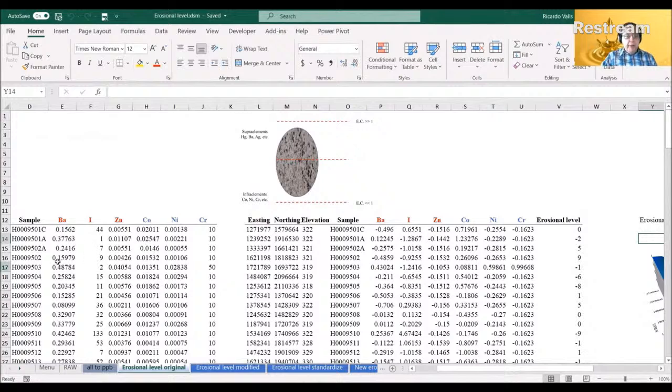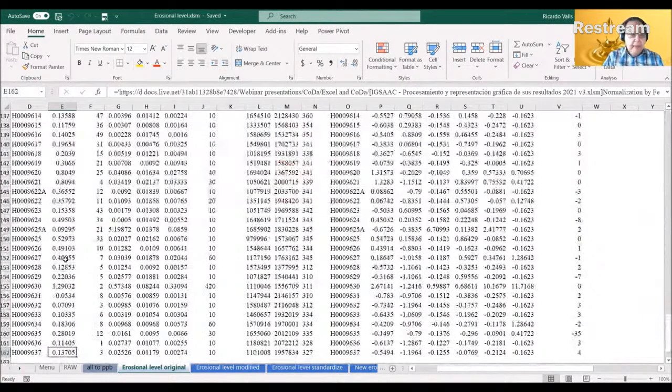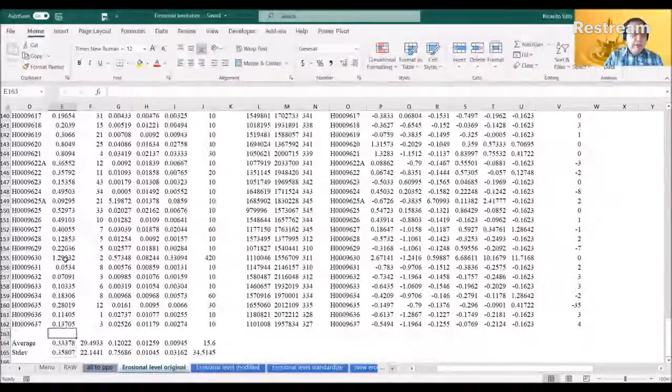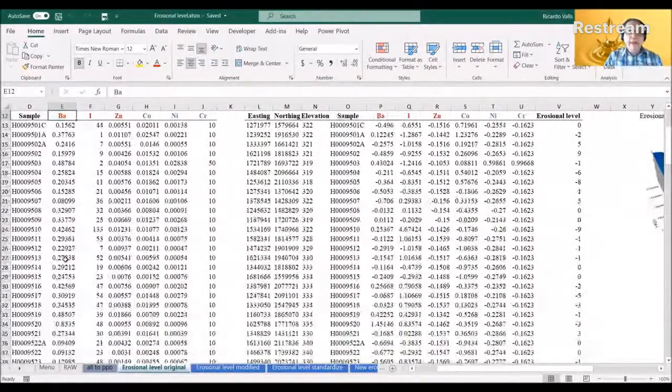And we have our normal values. So we start by determining the average and the standard deviation of each of these elements. And then we create a column here where we standardize all this data. And this is very important. You need to standardize because the actual value of the element may vary a lot. Okay, so when you standardize, you eliminate that problem. And the formula for standardize is standardize the element by the mean and the standard deviation.